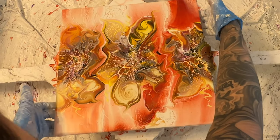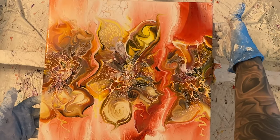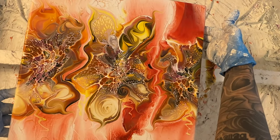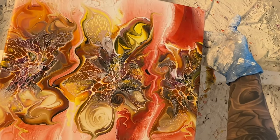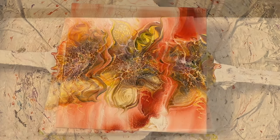Perfect. Let's see here. Oh my gosh, this is amazing. I was not expecting this. This is so much more than what I was expecting. And I love this orientation. I mean, it almost looks like a fire-breathing dragon flowers. So, so cool. And I have no movement of my paint. I kind of fixed that little area with the gold cell activator. This is a winner, winner, chicken dinner. I'm going to get cleaned up and I will bring you over for the flyover of this guy.